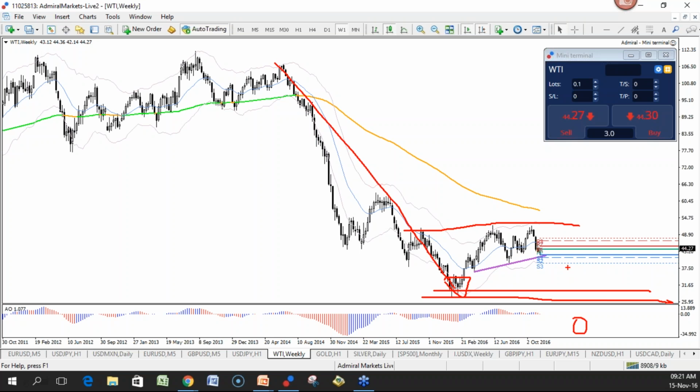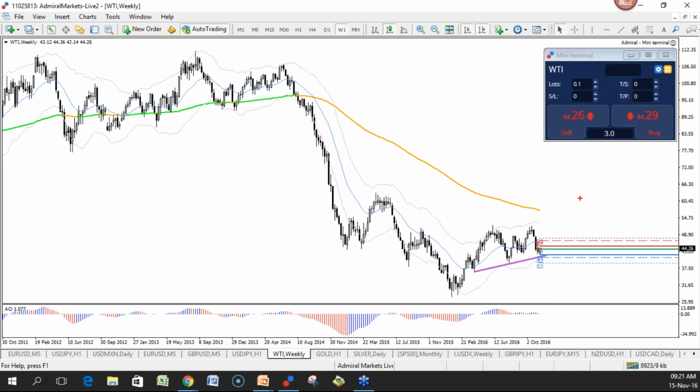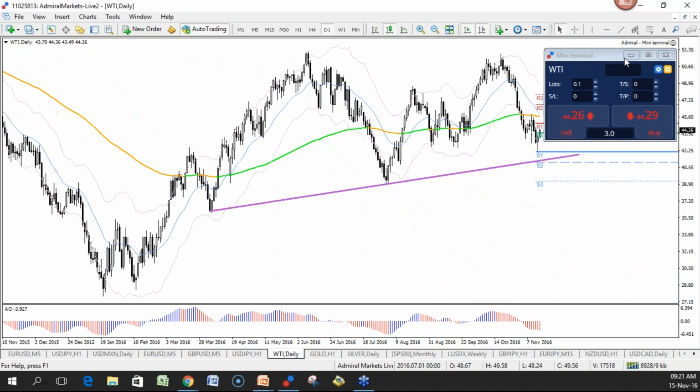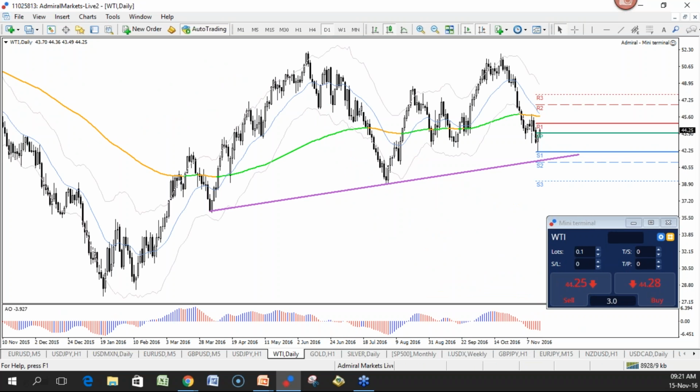All right. So in that case, it needs to break through this support trend line. For that to happen, it needs to break through this support trend line. So that would be the confirmation in my view. And price can then start to retest this bottom, and perhaps break through it, who knows. But I'm not sure about that. It could just retest this bottom and still bounce somewhere in here.